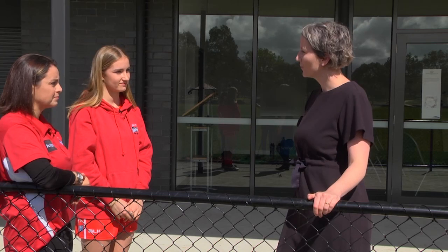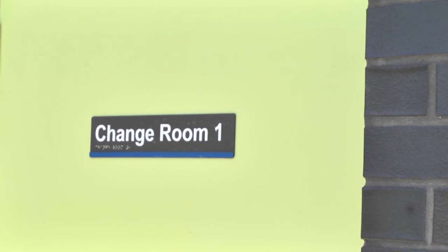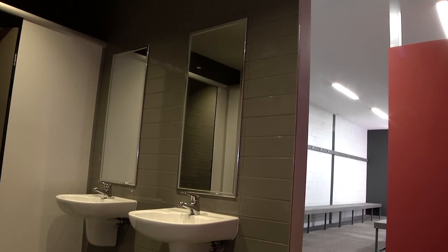Jess, what position do you play? I play in the midfield. And what's your favourite part about the building? Probably the change rooms because it just provides comfort — it's so clean and new. That helps with our team because we can feel comfortable in our own space. Before, when we had our old rooms, they weren't clean. It was very uncomfortable to go to the bathroom and no one would even dare have a shower — it was so dirty and not good for us.